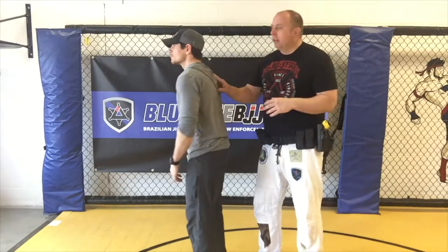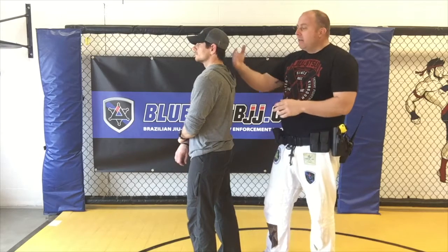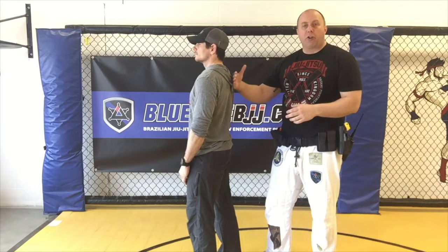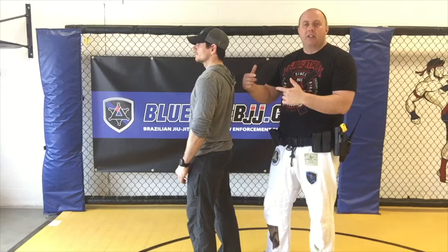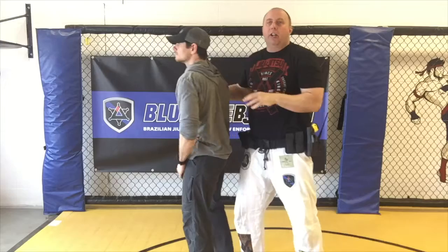As he's here facing away from me, I bring a hand over the shoulder, hand on the armpit, and I connect my seatbelt together. If his back is straight and vertical, it's pretty easy for me to get this takedown. As we're in place, I drive the hips forward, I knock him back down — it's all good.